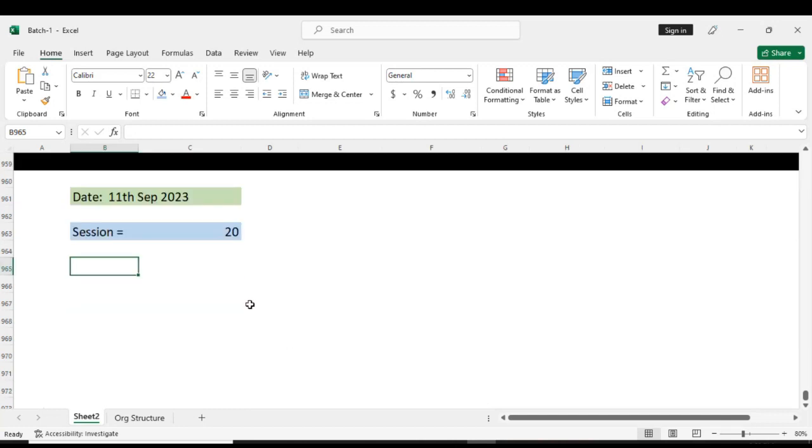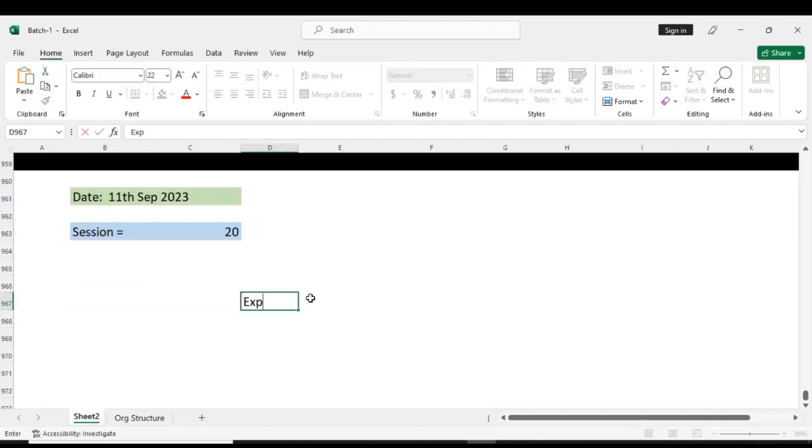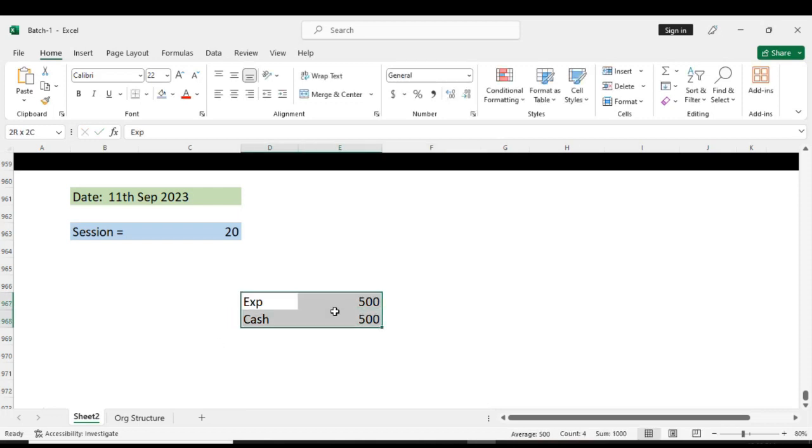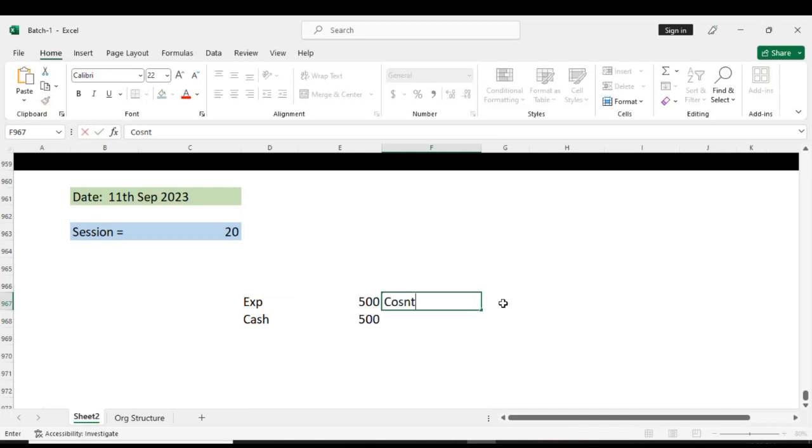For example, say expense line item 500 and cash line item 500. If this happens in the background, meaning you are running some process and you don't have any control to key in any profit center in this GL accounting entry, then in the background the system will assign a profit center from the constant.